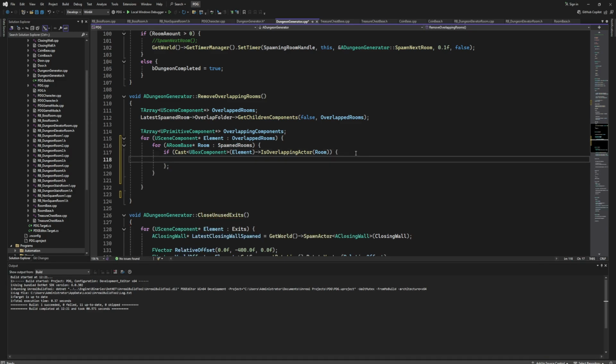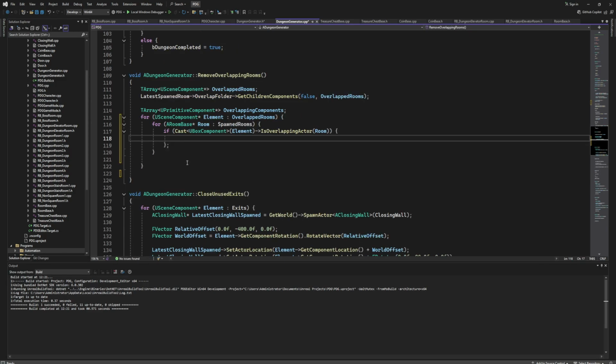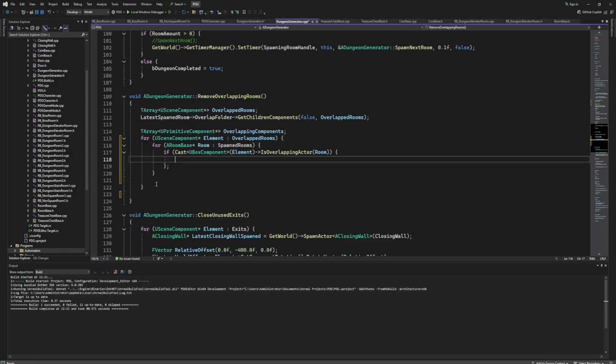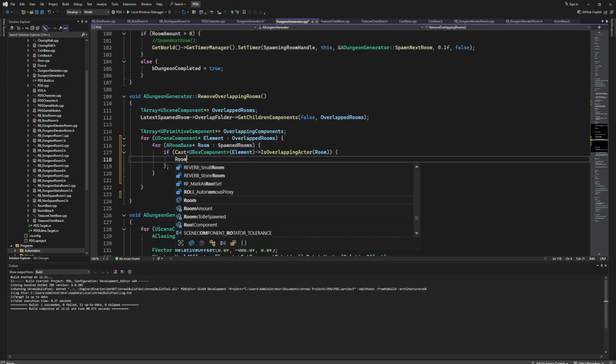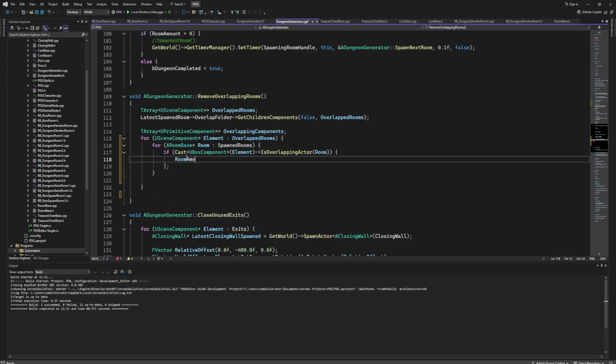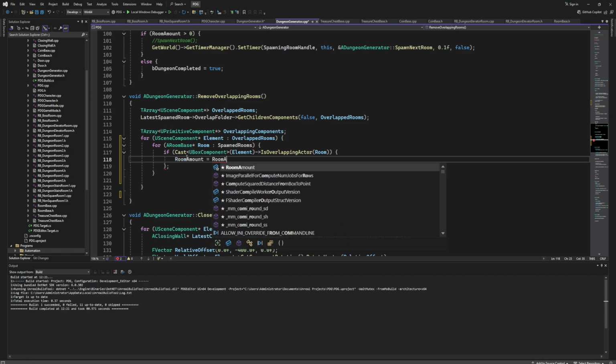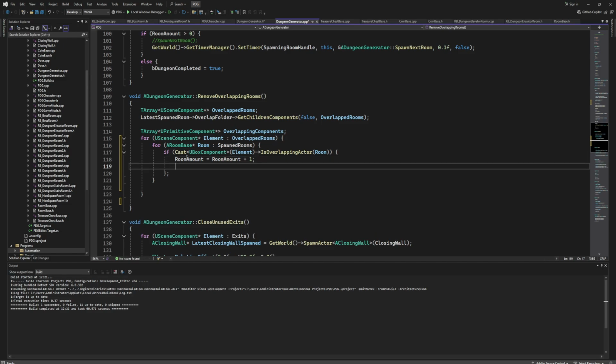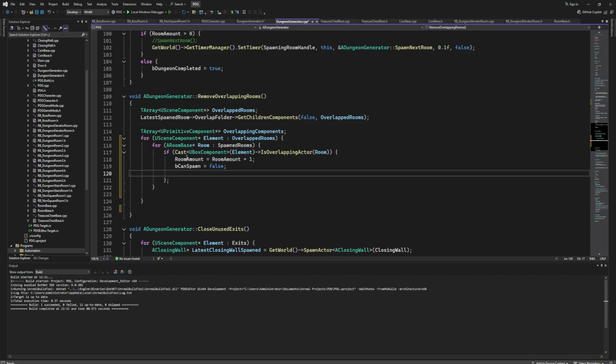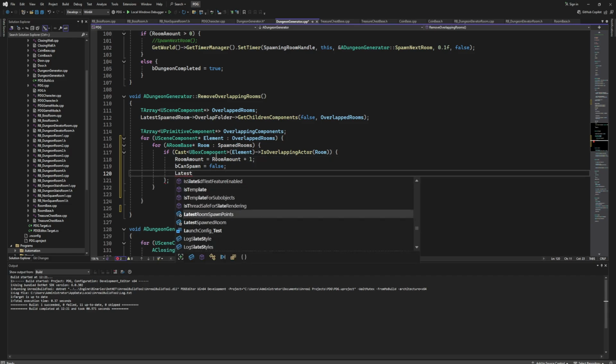if it's overlapping, what we are going to do, okay, so I actually lost these 3 lines of code, but we just need to increase room amount by 1. We need to initialize our beacon spawn to be false, and we need to basically delete the latest spawned room.